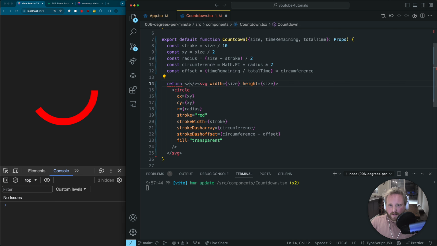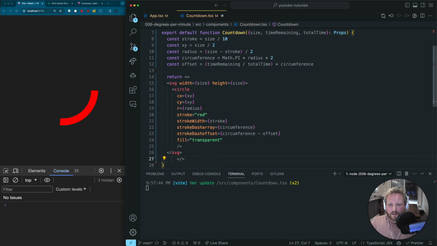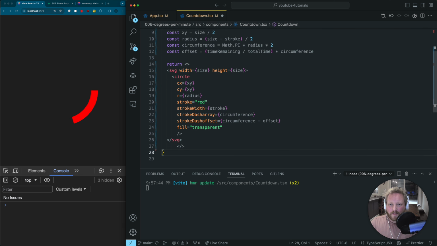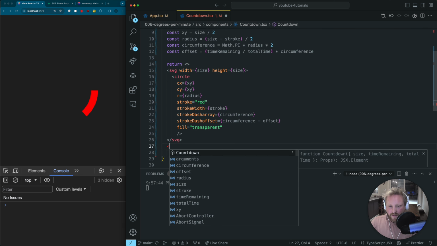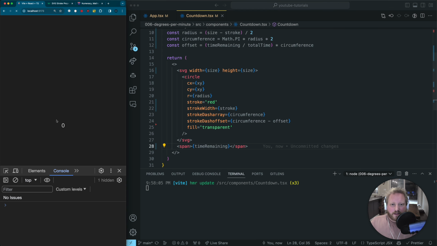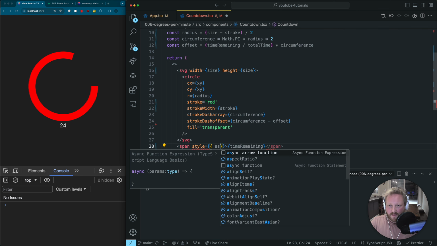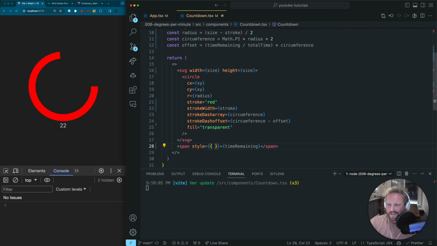That would be helpful. And so in order to do that, I'm just going to wrap this in a template, and then I'm going to come here and make a span, and go time remaining inside the span. And so it's just little tiny here. Let's do some styling to fix it. I'm just going to do inline styles today, just because I'm too lazy to deal with other stuff.